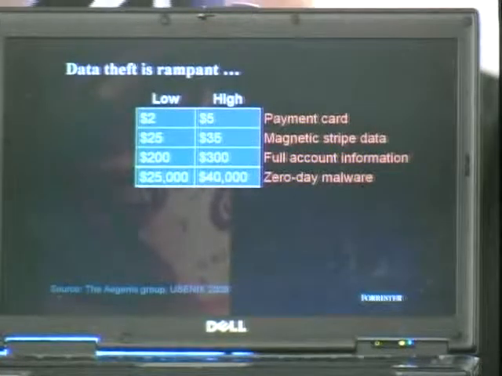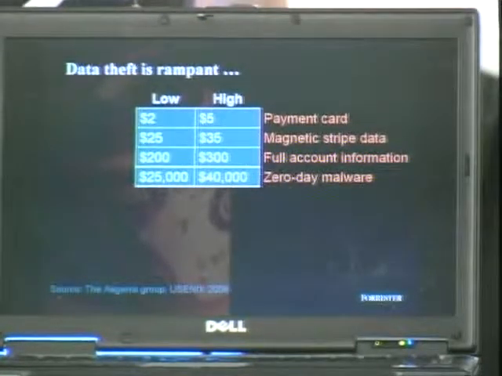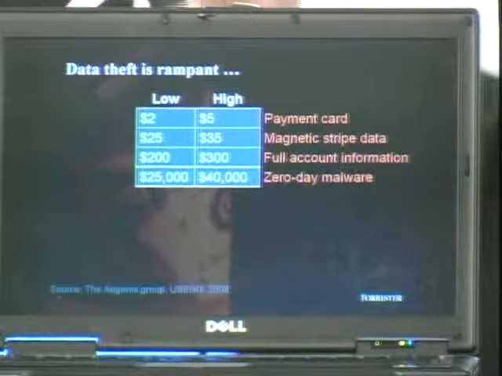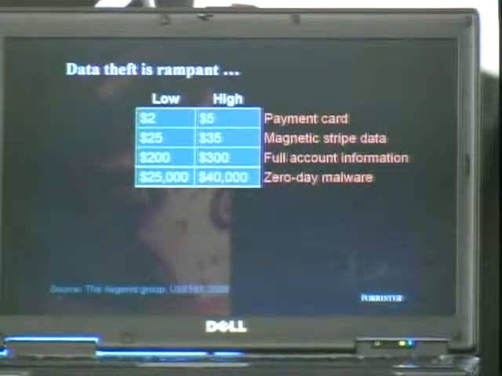And including, most people don't know this, your mother's maiden name, the color of your first car, the name of your first pet, whatever the knowledge-based authentication question the banks have, right? So there is no protection if they are able to get the full account information, they essentially become you, right? Unless your bank does something like biometrics authentication, which US banks don't do.